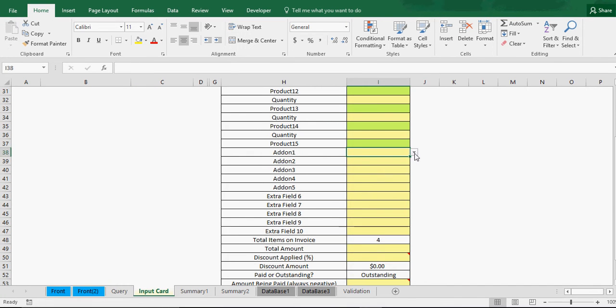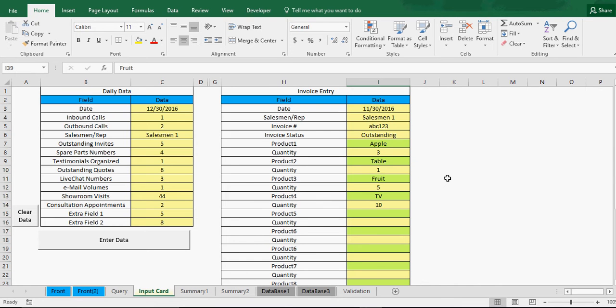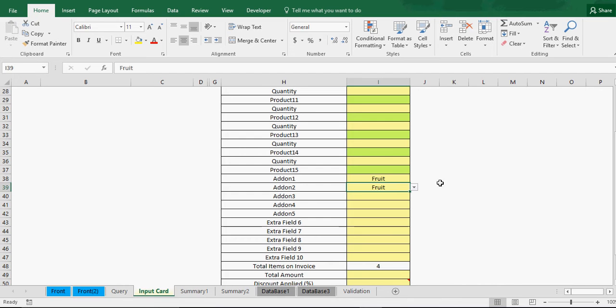The products that actually had an add-on are just going to be, let's say, the fruit and the chair, or the TV. Actually, we only have 5 for this data validation. Let's say apple, table, fruit, TV.